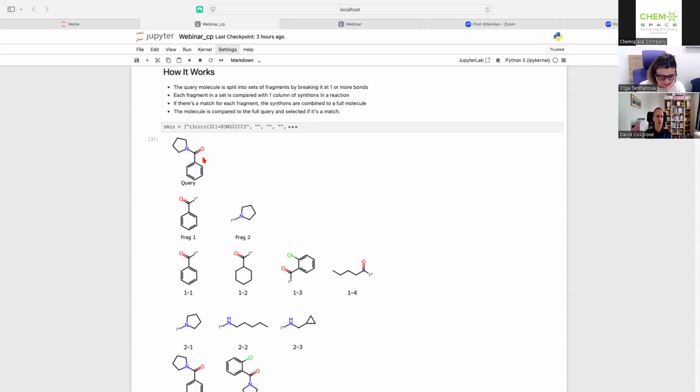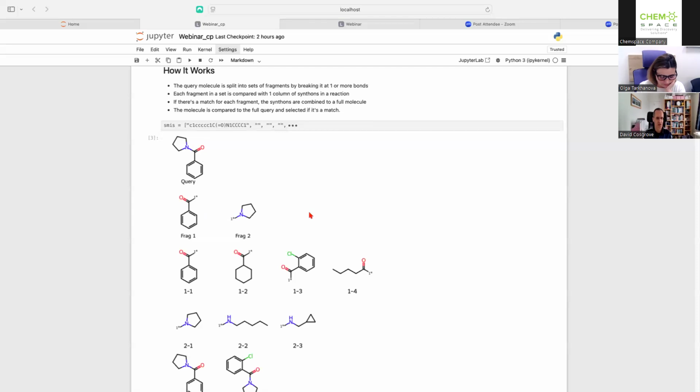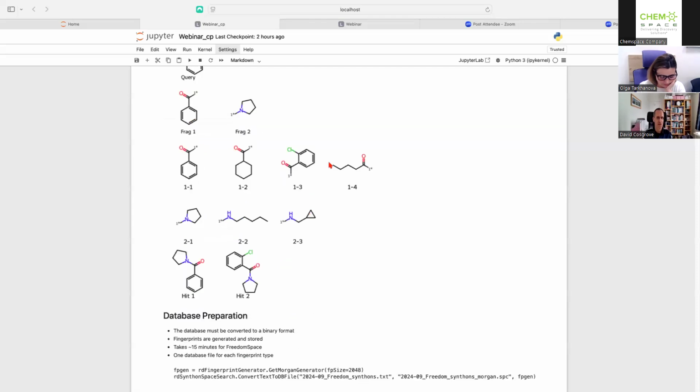In Freedom Space, there are no more than 3 synthon reactions, so it will produce all sets of fragments of 1, 2, and 3 fragments in size. For example, in this molecule, it might cut across here and produce these 2 fragments. Then in this little amide-building reagent set, we've got these synthons representing the acid and these representing the amine, and it matches this fragment against this set of synthons, and it finds that's a hit, and that's a hit.